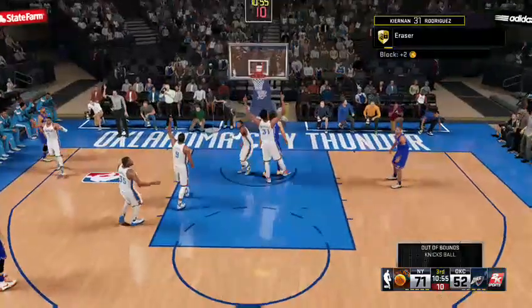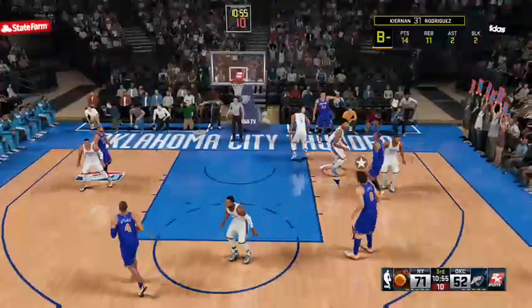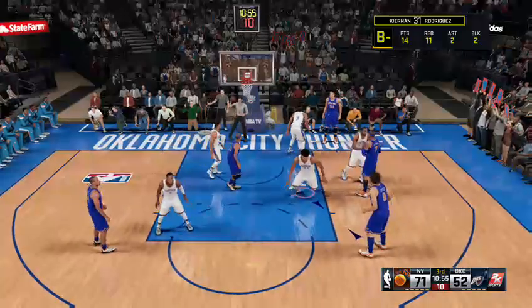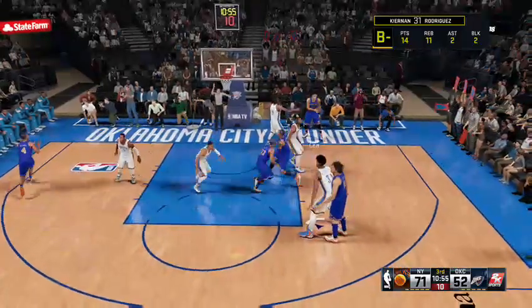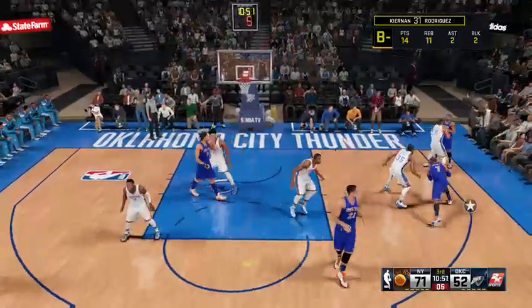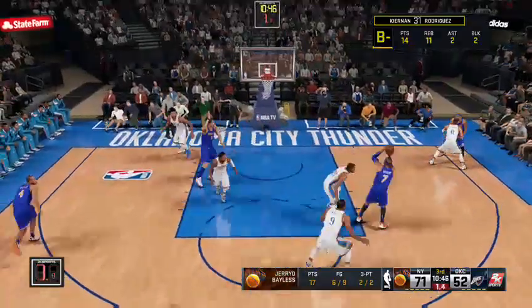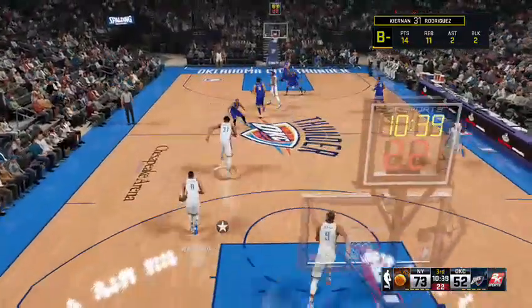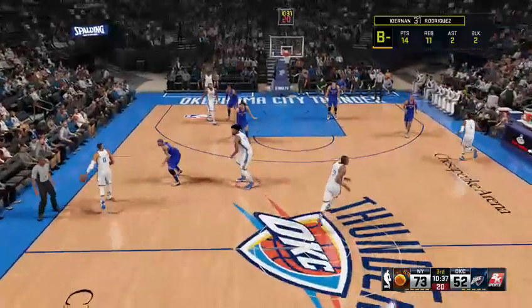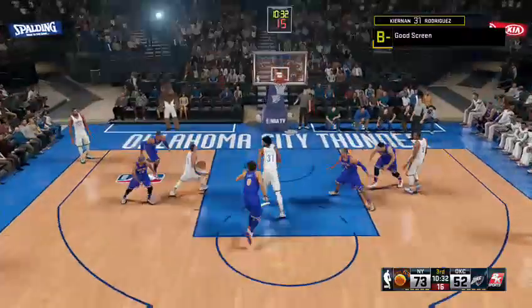And it's blocked by Rodriguez. And it's out of bounds. The Knicks able to retain possession here. Here is Bayless. Now off the inbound. That's 1 for their first 4 to start the second half. 4 on the shot clock. Here's Anthony. And finally they hit one. Anthony's got 27. They're spraying them home from mid-range today, guys. Finding the gaps in the defense and really just slicing and dicing them right now.